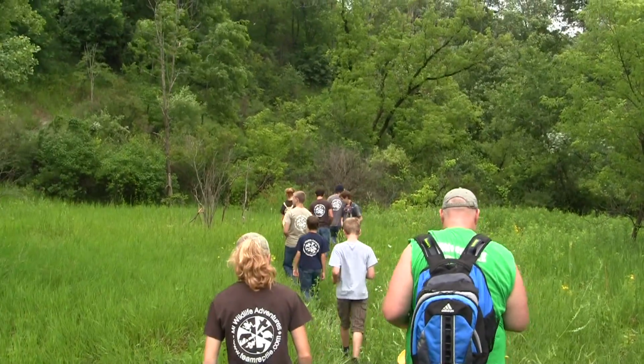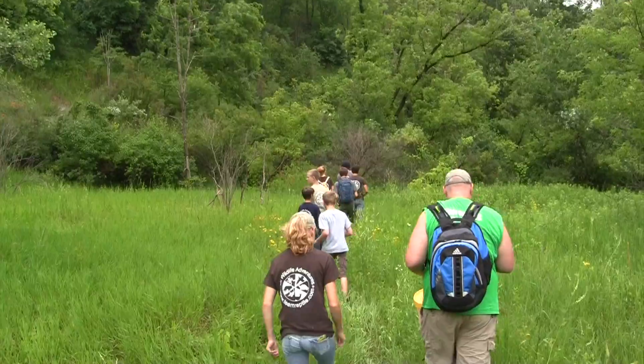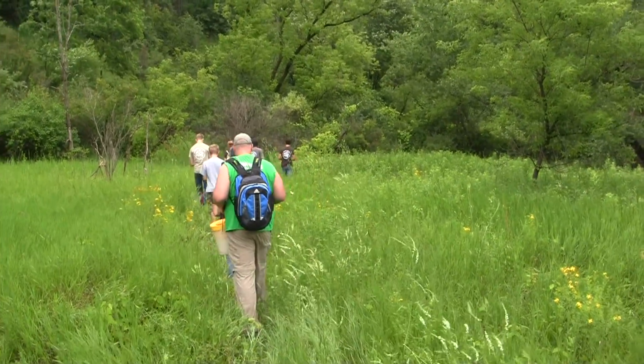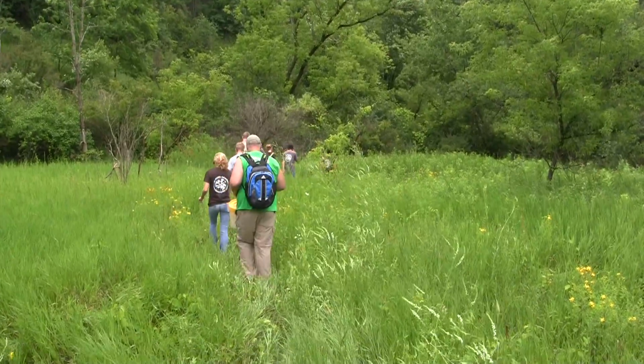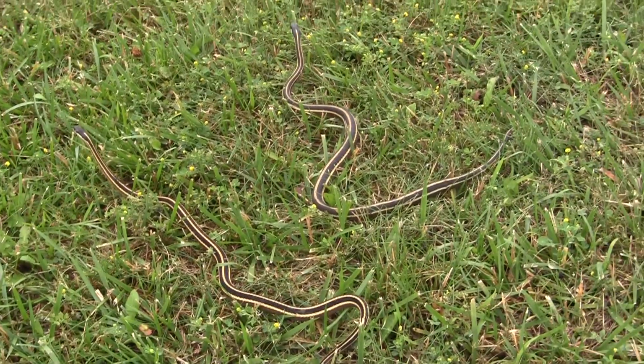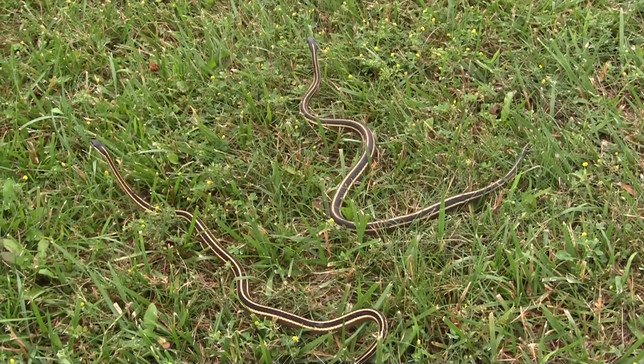One of the cool things about our advanced camps is that the kids get to actually spend a little more time checking out the animals themselves, studying them, filming them, and even taking pictures of them. This helps to give them, as well as us counselors, the opportunity to be able to appreciate this wildlife a little bit more.